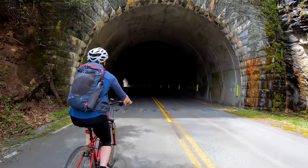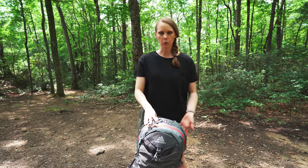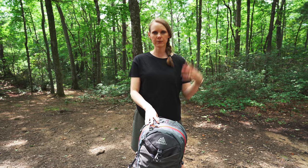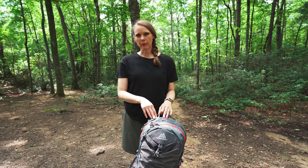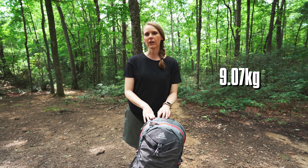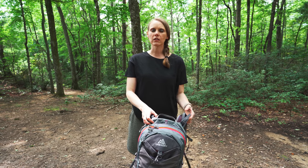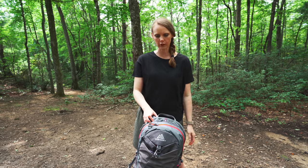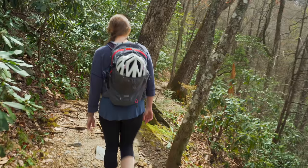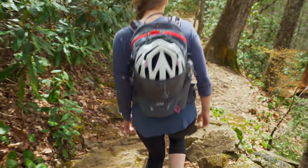The pack is very comfortable. It's women specific, so I feel like it fits my body well. The waist belt kind of hugs around my hips. The straps are very comfortable. The recommended weight for this pack is 20 pounds, and I have found that to be accurate. I have packed it pretty full, and obviously the heavier that it gets, especially if you choose to carry 3 liters of water, you will notice that the straps start to dig into your shoulders some. So around 20 pounds, I feel like is accurate for the pack weight.